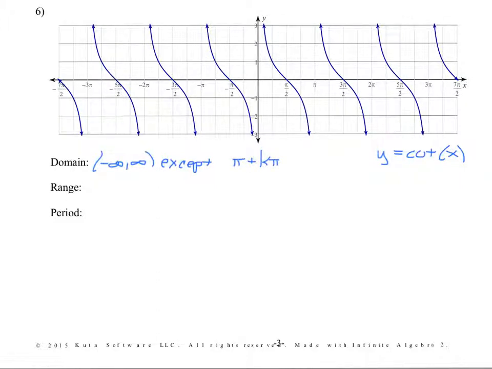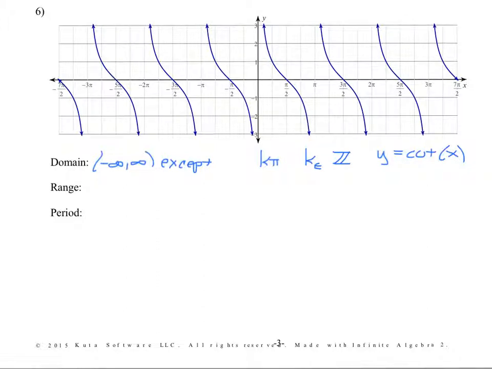It's an integer. K must be an integer. Now I will say that that is equivalent, pi plus k pi where k is an integer is equivalent to just saying k pi where k is an integer. Because you can choose whichever asymptote you would like to start with. Right? At first somebody had chosen pi. It's equivalent to choosing 0.